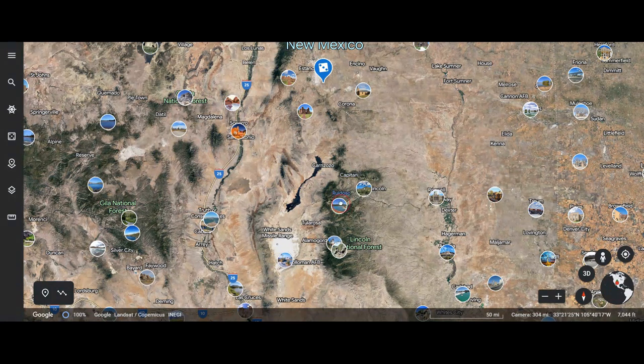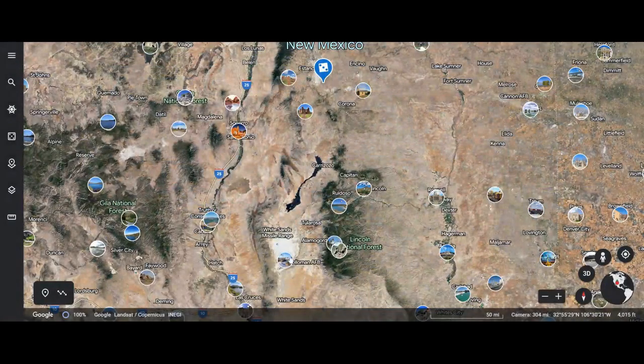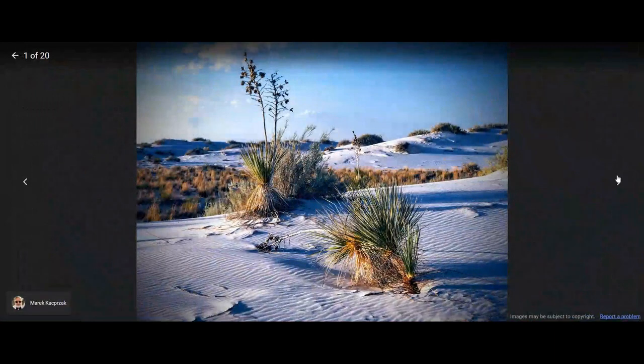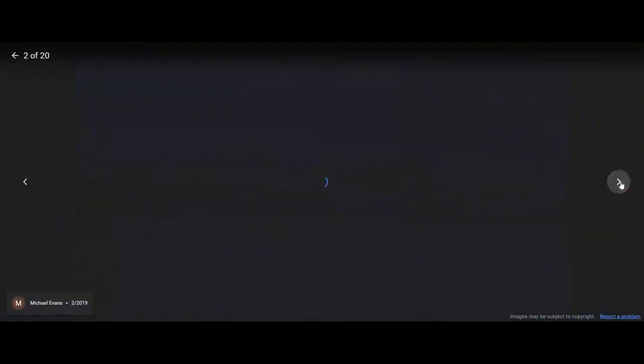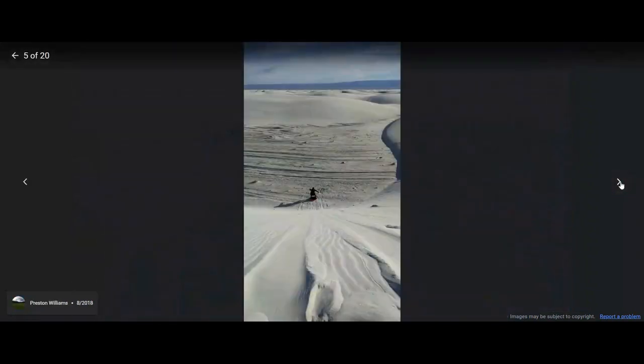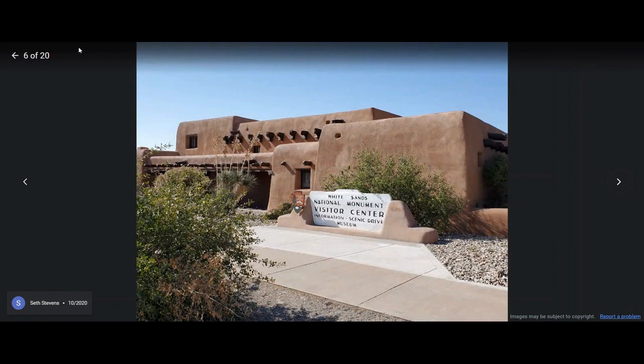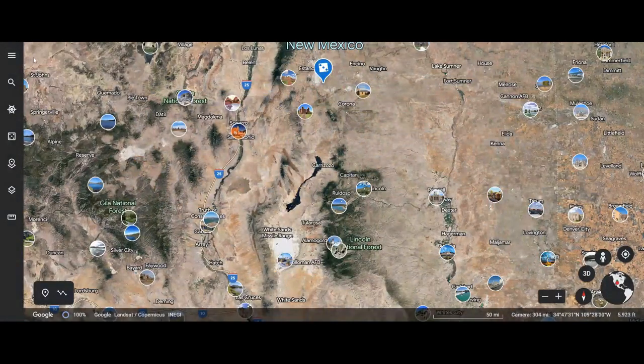You can select them, and it will show you pictures of that place. That is really a nice feature. You can go around and select these points of interest, and familiarize yourself with pictures that people actually took and posted to Google.